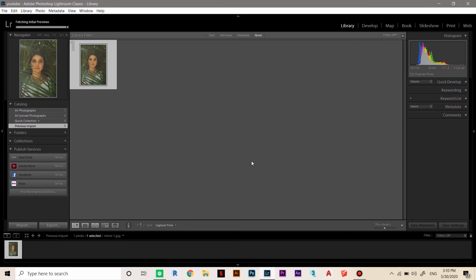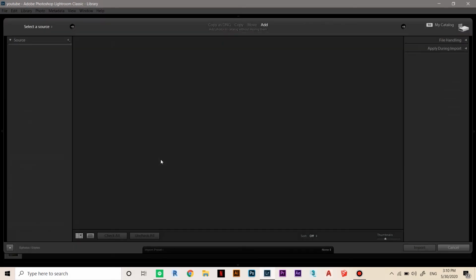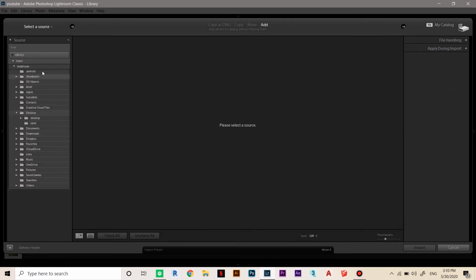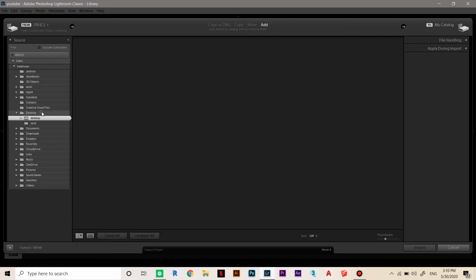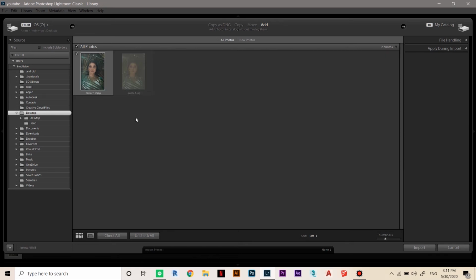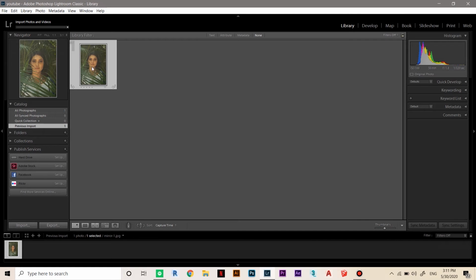The other method of importing an image is from here. It says import and export. I'll be clicking import, and the dialog box that just appeared is going to be the same. Now you can see all your file options over here, from which I will just be selecting desktop. The nice thing about Lightroom is that it doesn't copy double images. You can see that the one I've already imported, it grays out. I'll deselect it because I don't want it, and I'll hit cancel. So now we have our image in our workspace.